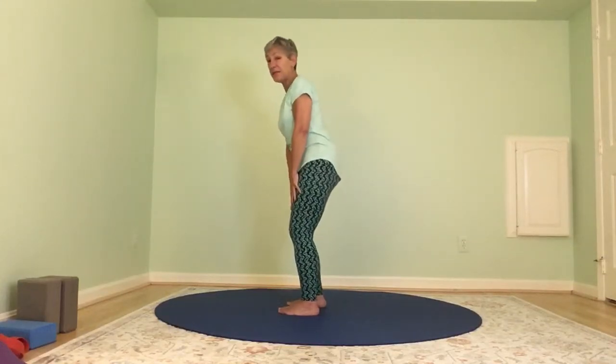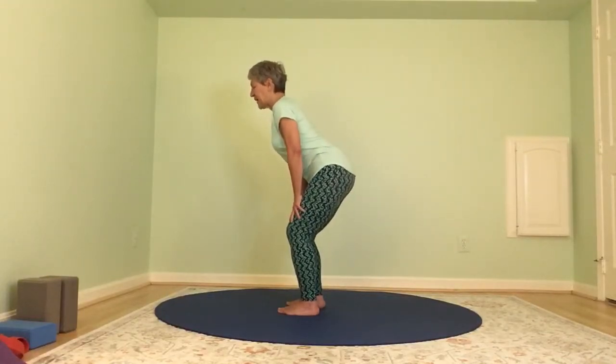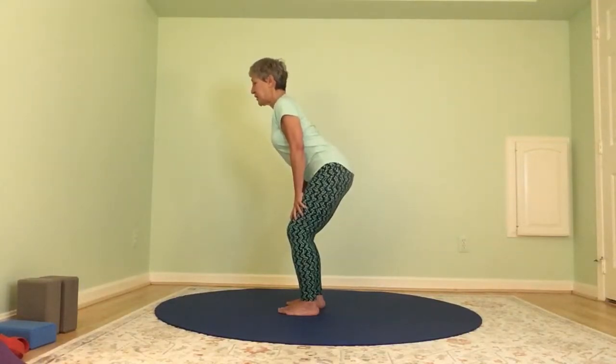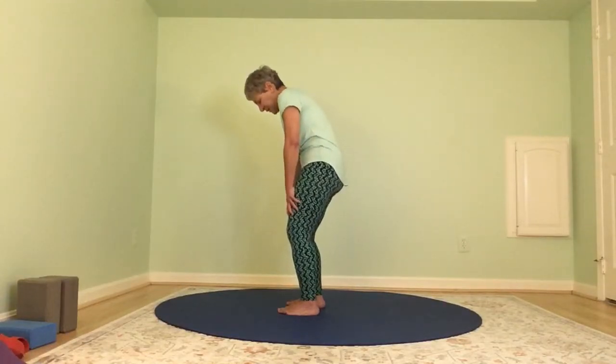So hands to the thighs here, and then we're going to keep the hands to the thighs and arch your back. You'll feel your hands pressing a little more into your thighs. Shine your heart forward and notice that you're not throwing your head back. Your head is just following your spine, and then round forward and take your gaze towards your left.